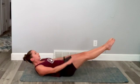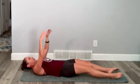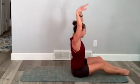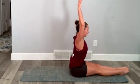Alright, extend both legs out, 2, 3, 4, and in, 2, 3, 4, one more. Legs down, roll it up. Lift, lift, lower, and lower. Halfway, and halfway. You getting it? Up, up. Oh, we are starting right off the bat.